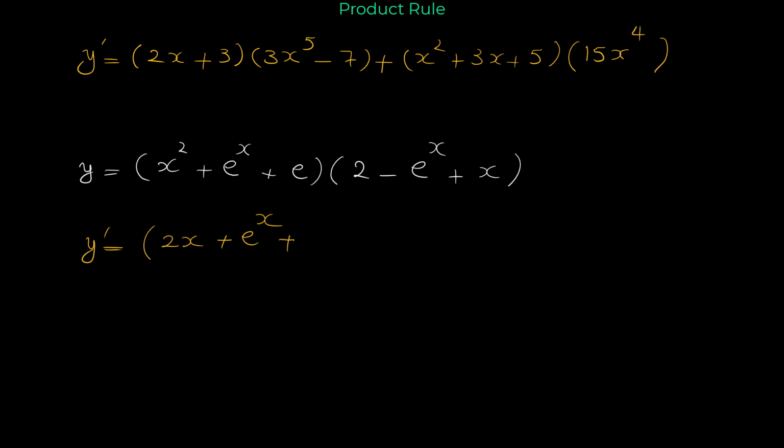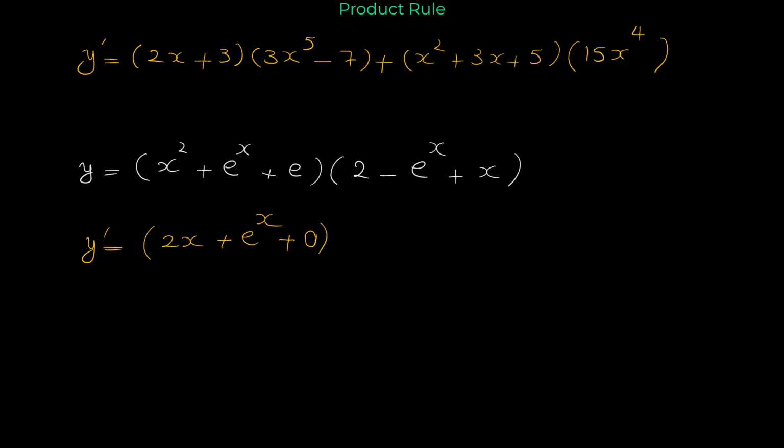Plus, but what is the derivative of e? Attention, e is a constant. Probably you know that e is approximately 2.7. So it is just a number, a constant without any variable. What is the derivative of any constant? 0. So the derivative of e is 0. Don't confuse this with this. These are completely different. E to the x is a function with variable x. This is an exponential function. But e is a constant. And so the derivative of e is 0.